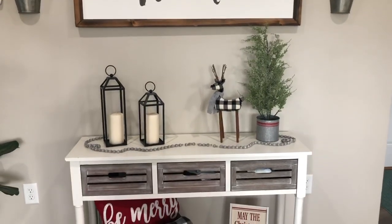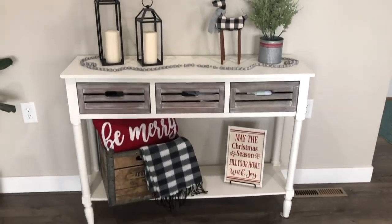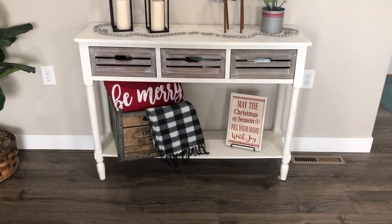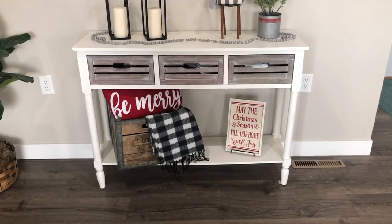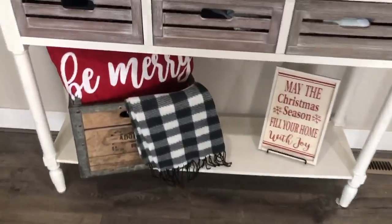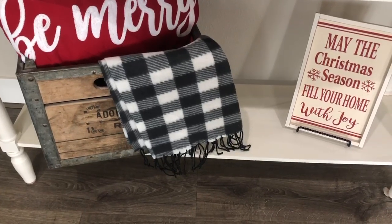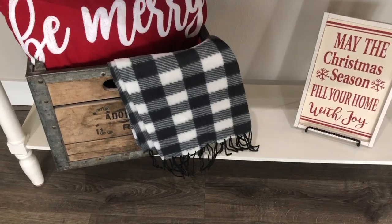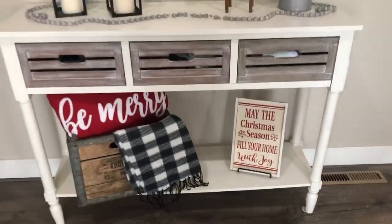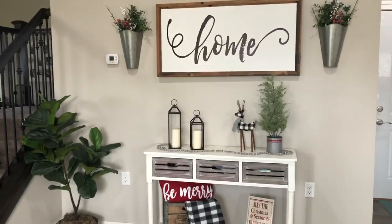And on the top of the table, like I said, all of that decor right there is from Walmart. And the bottom section here, I got that little crate from a local consignment store, but I think you can find quite a few different ones like that. And then the scarf in there is actually the one from Dollar Tree last year, and I did see some at my Dollar Tree this year, so make sure you guys go get those. And then the sign from Walmart. And so this is how everything turned out.